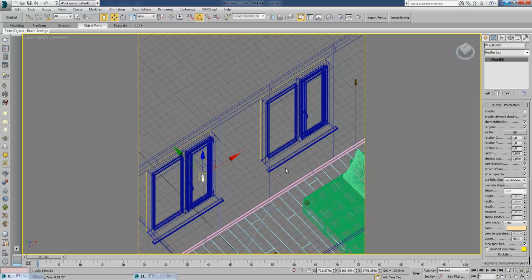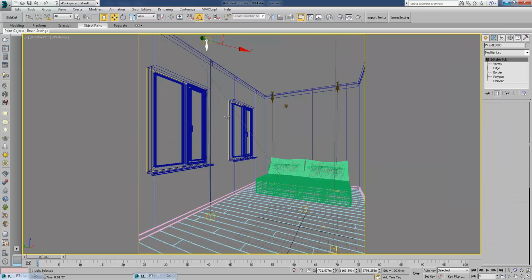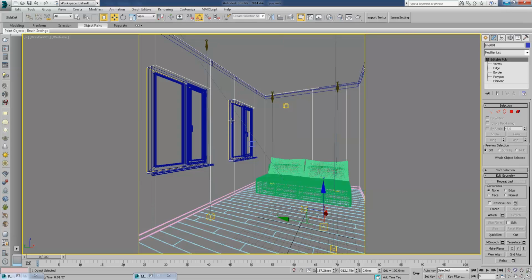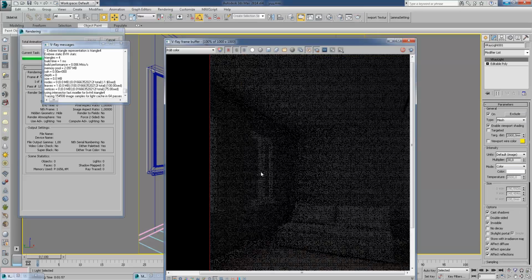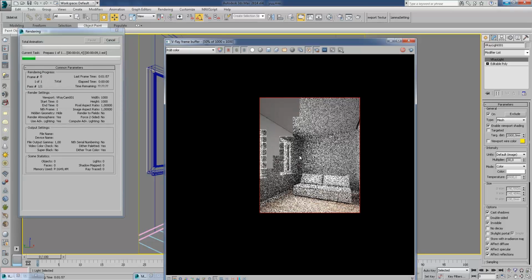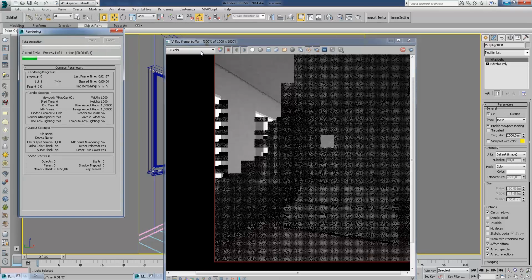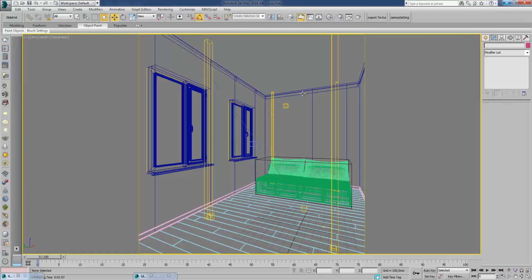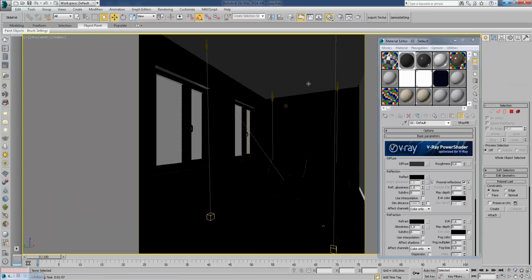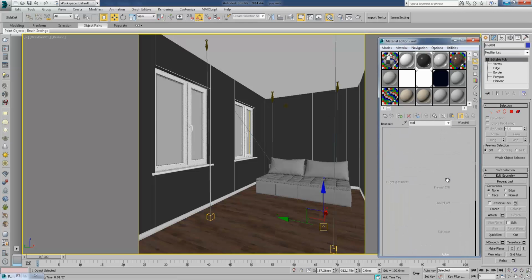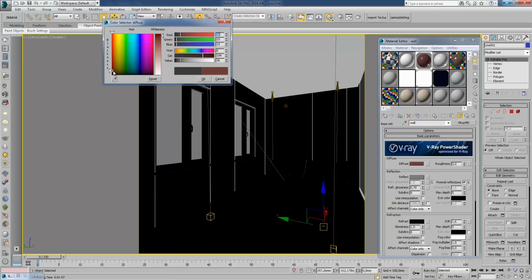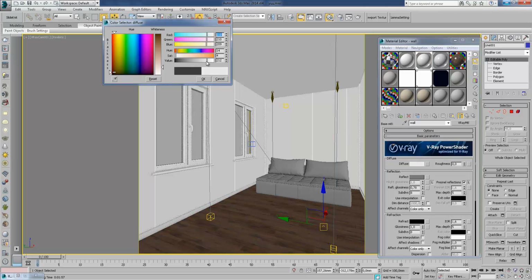So let's look at how the color can work in an interior if we don't use any portals. So let's take an ordinary lamp and put it in the interior. So let's get our ceiling into a normal house.